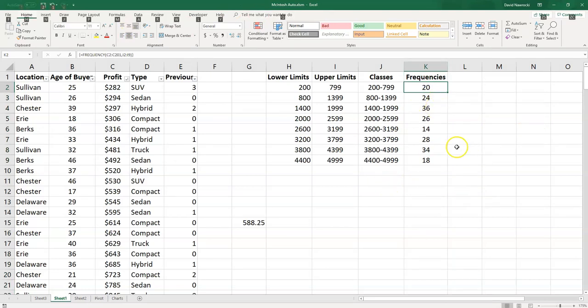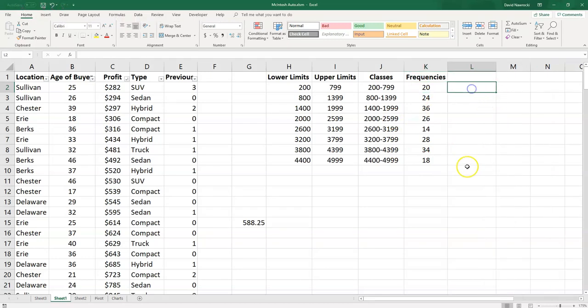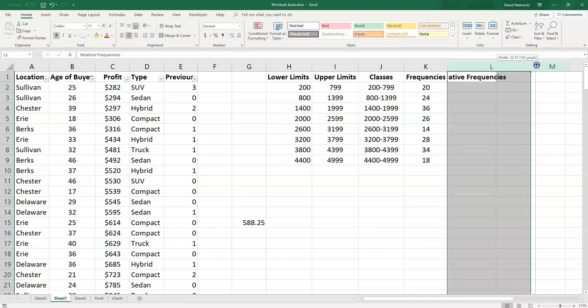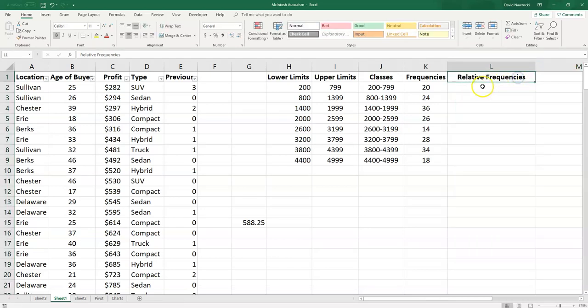And while we're at it, why don't we also create a relative frequency table? So we're just going to add a column right here for our relative frequencies. Now for our relative frequencies, we're going to have to add these up. We should have 200.